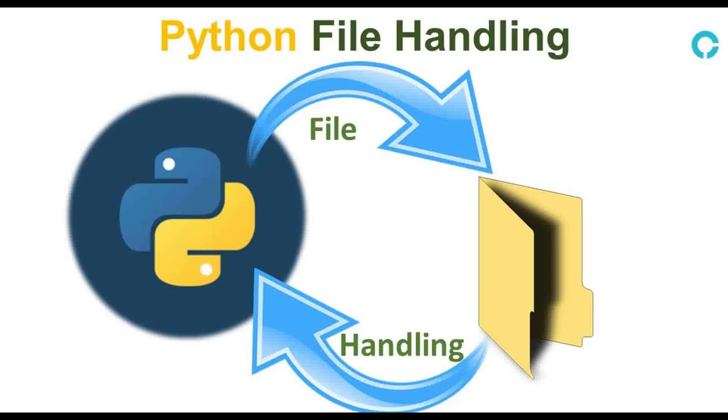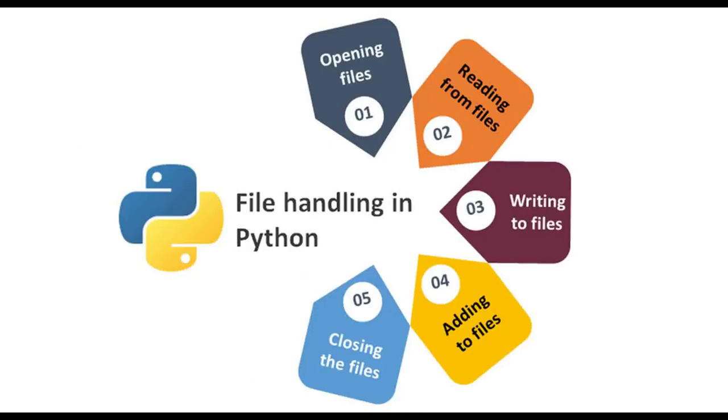Hello everyone. In today's session, we will see how to handle text files and some questions based on CBSE computer science exams. While handling a text file, there are different types of operations or steps you need to take care of. The first step is opening the file. Files have to be opened or created before handling the file.